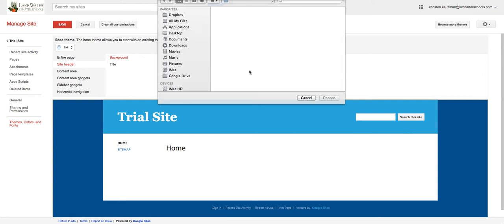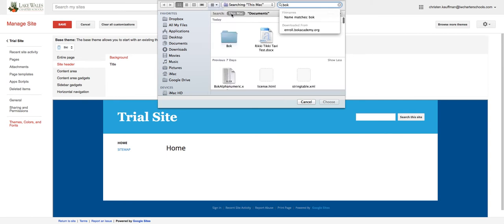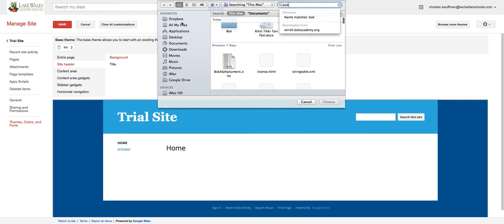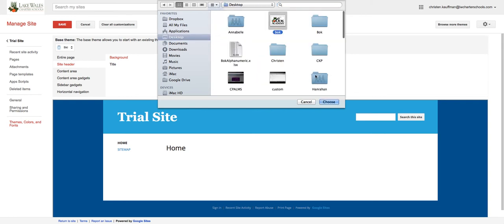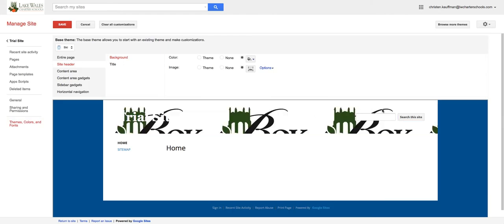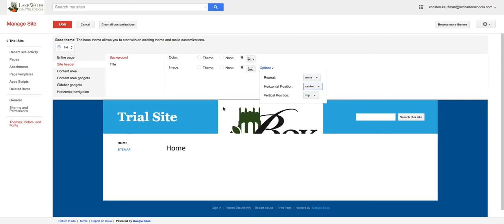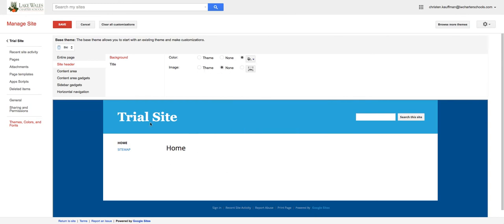And one thing I want to show you with the picture is if you chose to upload a picture, let's see if I can just get a Bach image. There we go. If I upload this Bach image, it's going to automatically put it in here as a repeating image because it doesn't fill up the given space. But I can come up here to options. I can change it to none. And so it just puts it over here. You may want to resize your image before uploading it to make sure that it actually fits in what you want. I'm going to say none. So here I've customized my site header.